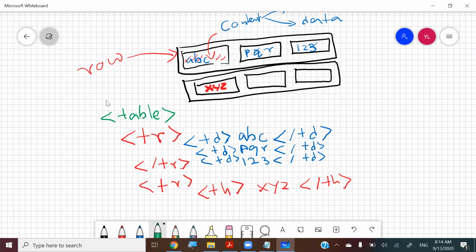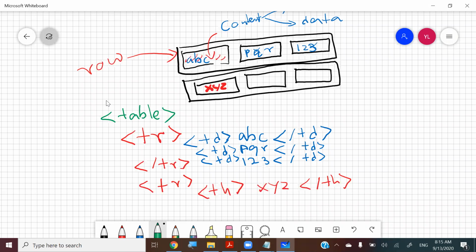So you can use TH wherever you like, and TD wherever you like, but you should be careful. In the examination, you are given an output of a web page, then you are asked to write your code according to that output. Majorly, it's not going to be writing the entire code. In most cases, you are given the code to fill in the blanks. So be careful. You have to write your code according to the output. You have to look at the output and fill in the blanks of the code. There you have to be careful where they have used the TH and where they have used the TDs. So you have to fill it accordingly.